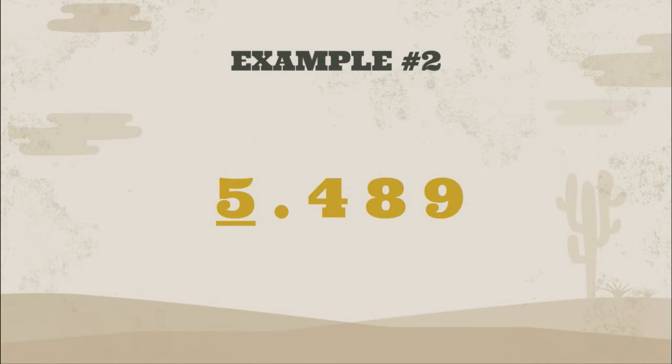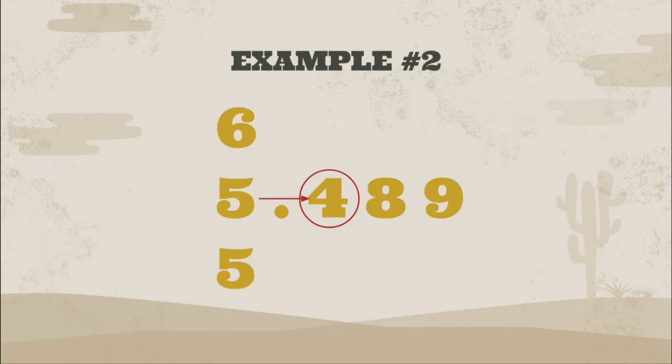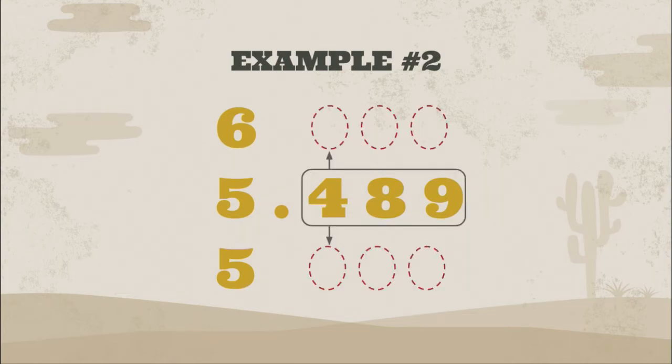So in example 2, we're rounding to the 1's place. We're going to round that 5. So again, let's think, what is that 5 going to become? It's either one thing or another. So we're either going to leave it a 5, or we're going to add 1 to it and bump it up to a 6. Those are the only 2 choices. There's nothing on the left. That's nice. So we can either look at the 4, just look at the 4 all by its lonesome, 4 or less, 5 or more. Or we can look at the entire 489. But we'd want to put in some zeros just so we know what we're looking at here.